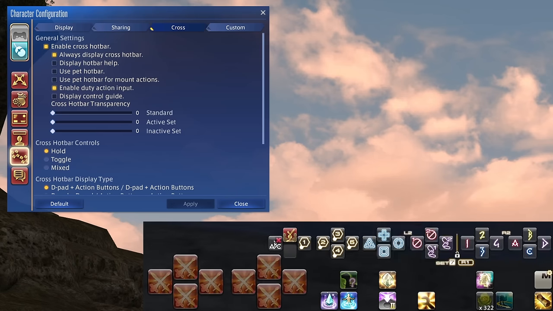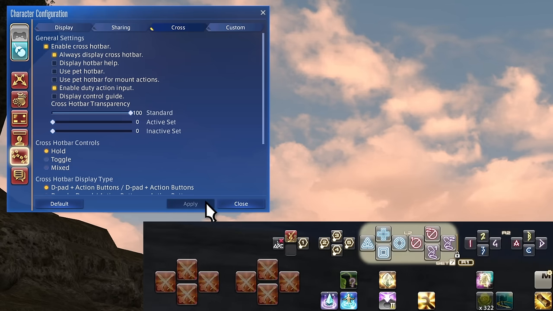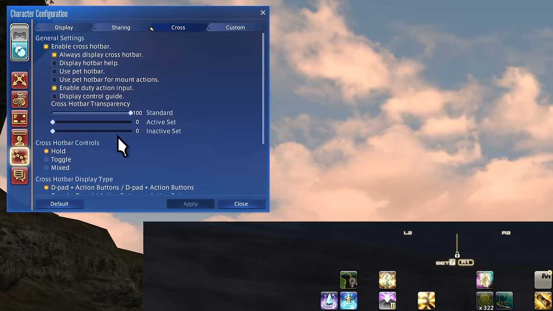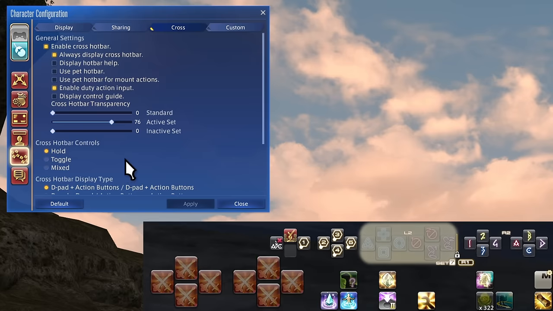Cross hotbar transparency has 3 different parts you can set. Standard is the crossbar in the default state. Similar to the always display cross hotbar setting, 100 transparency will only have the bars appear if a button is held down. But additionally, we have active set and inactive set.